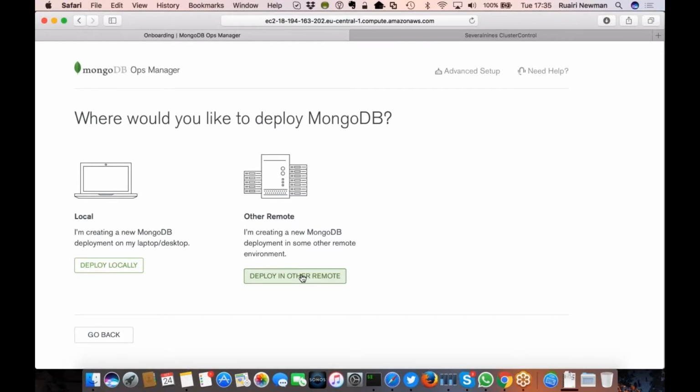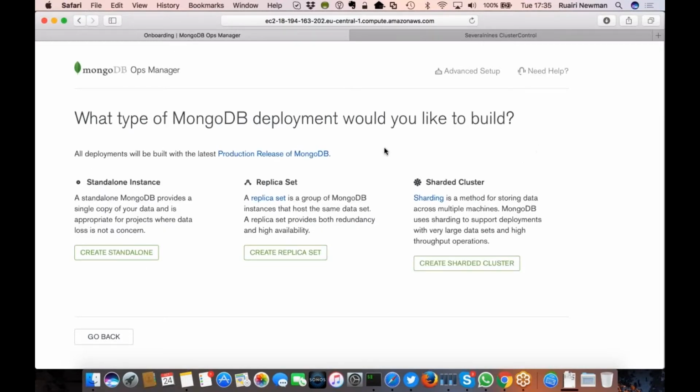So let's have a look at MongoDB's Ops Manager tool. This is the default screen you get once you sign into Ops Manager. For deploying, you get a choice of building a new deployment, or managing an existing deployment. Similar to what ClusterControl will offer. For our purposes for the moment, we're just going to look at building a new deployment.